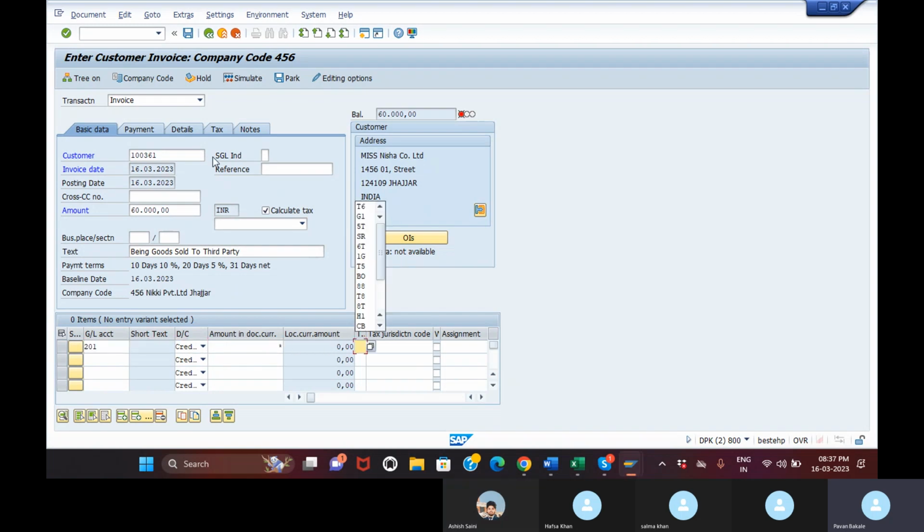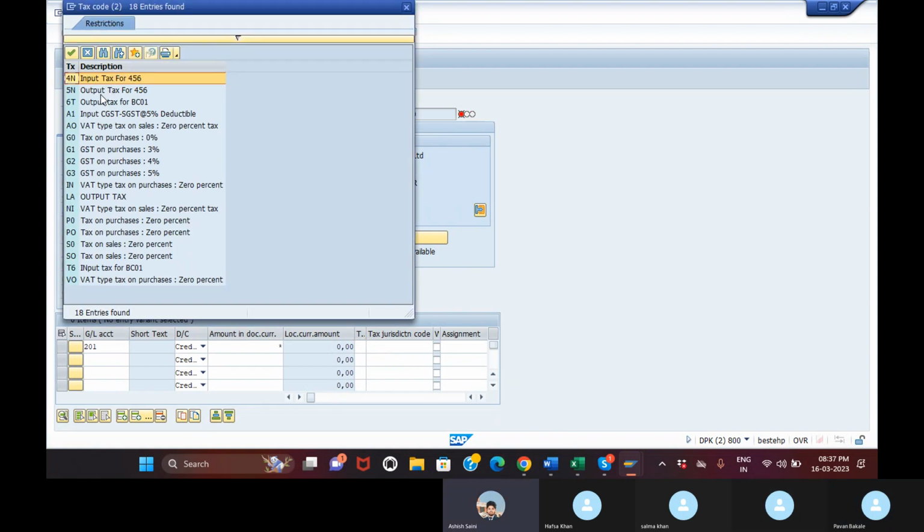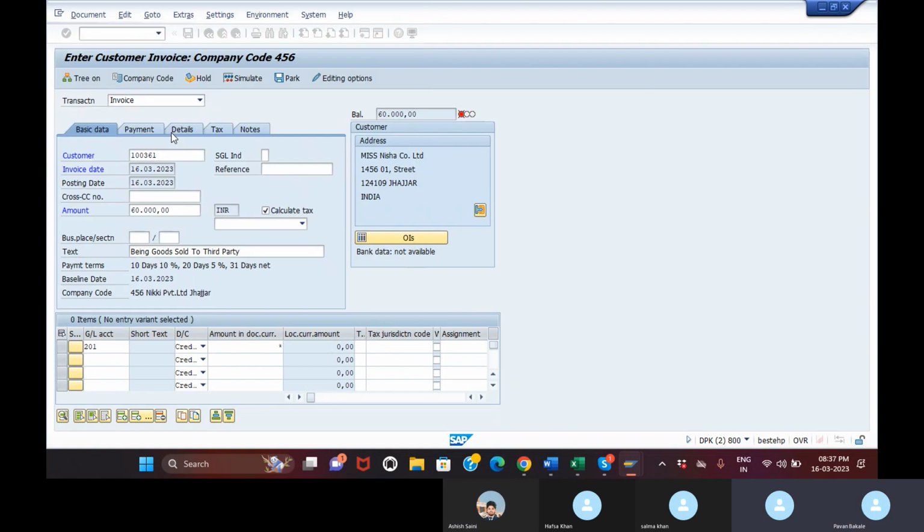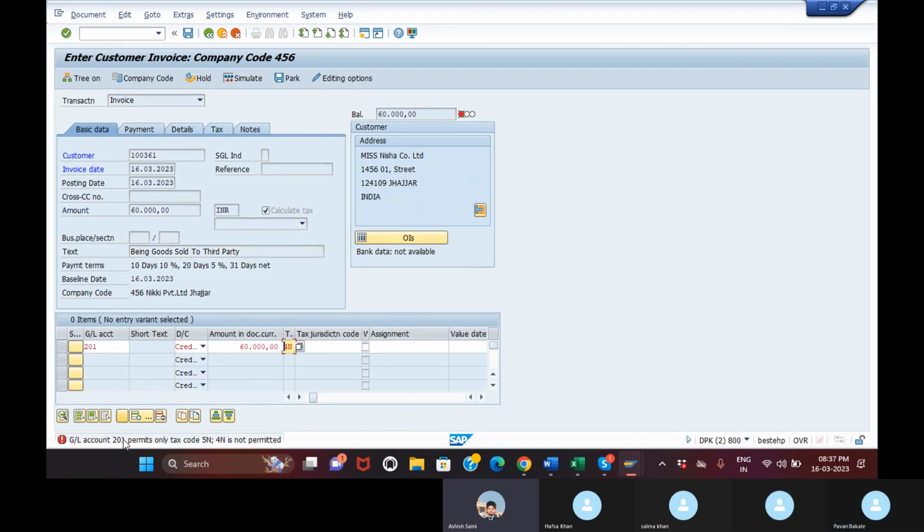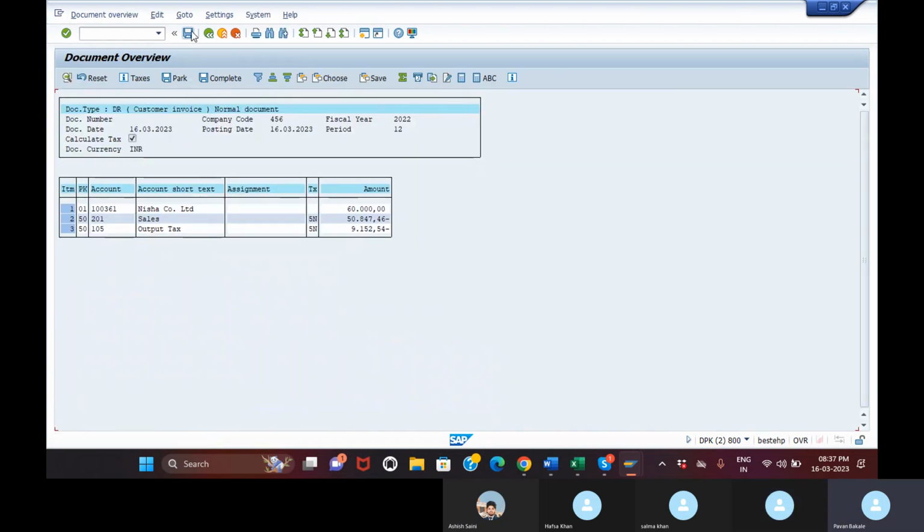What is the tax code? Output tax code? 4N. GL account 201 permits only tax code 4N. Tax code 5N? Output is 5N, sir. 4N now, 5N then.